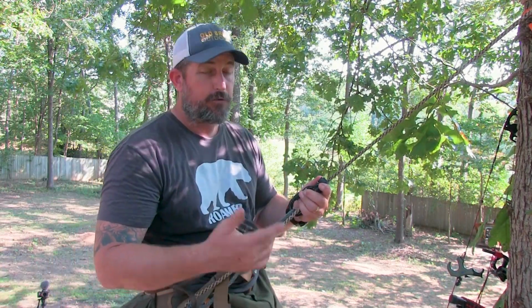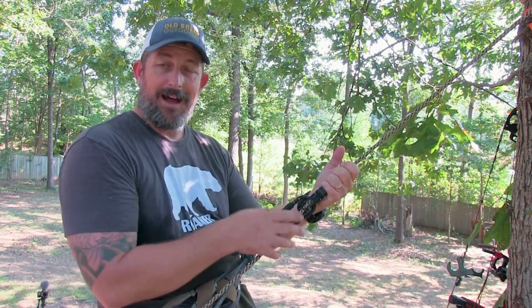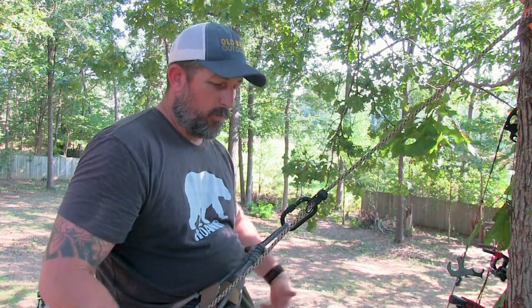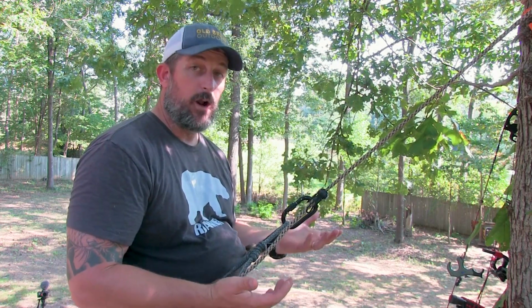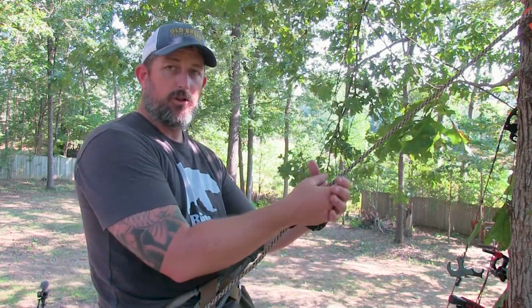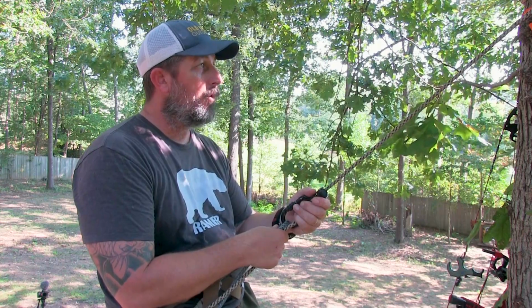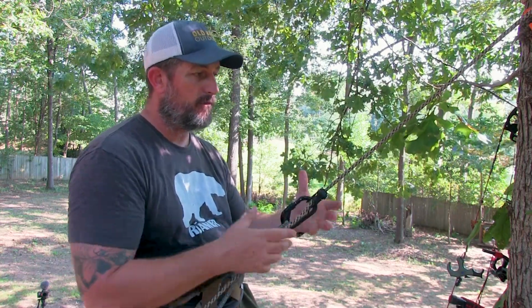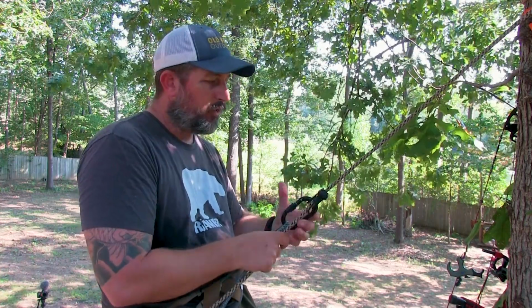That's one nice thing. So if you have a setup, at the farm at my dad's place, we have some platforms set up there. We can just go up there with this setup if we wanted to and do the same exact thing out of those trees. And then you don't have to worry about carrying the stand in, because it's a pre-established stand. So there you have it. That's kind of the down low on shooting from a saddle and setting up your tree. Just the basics, nothing crazy.